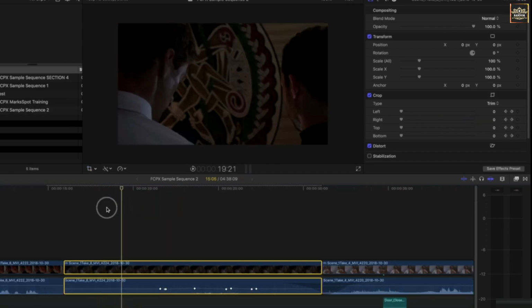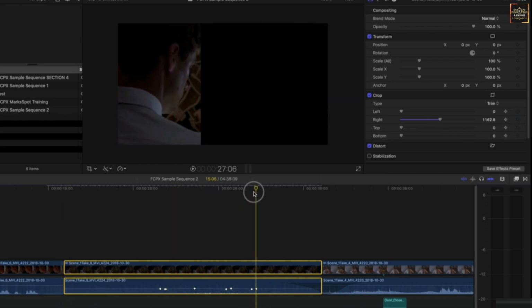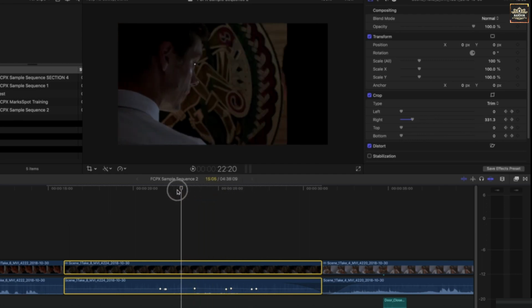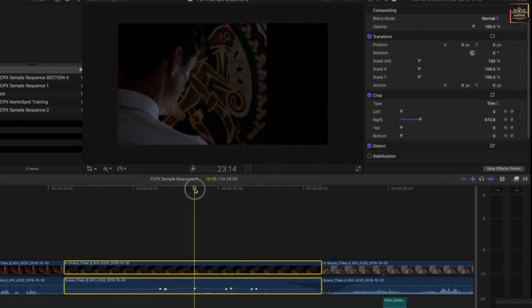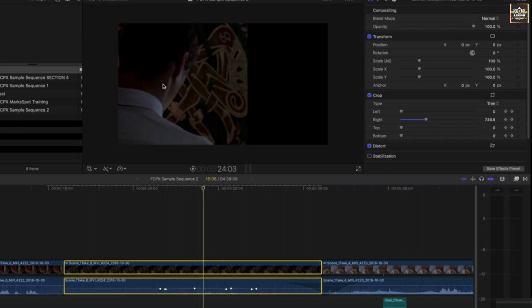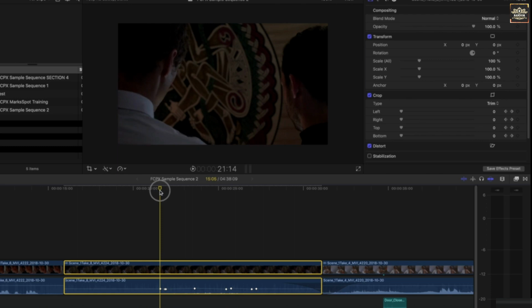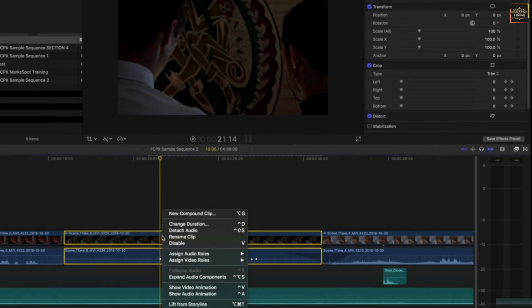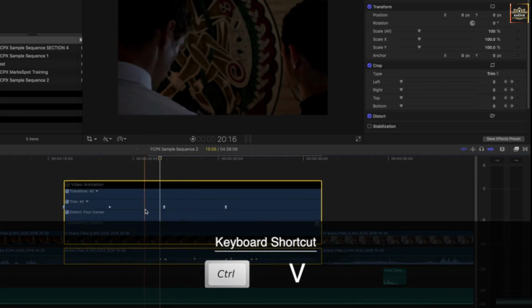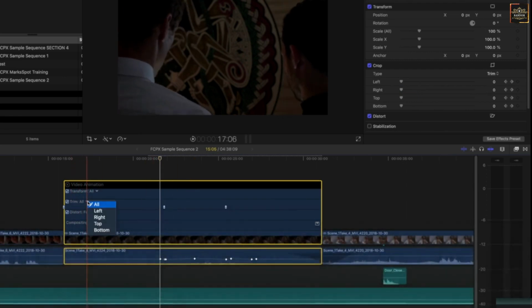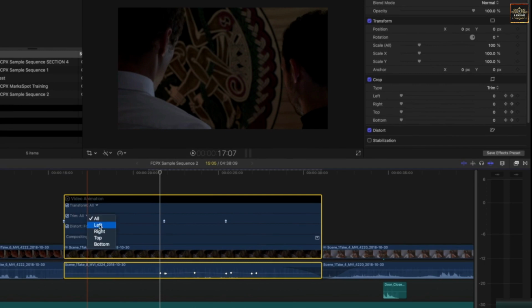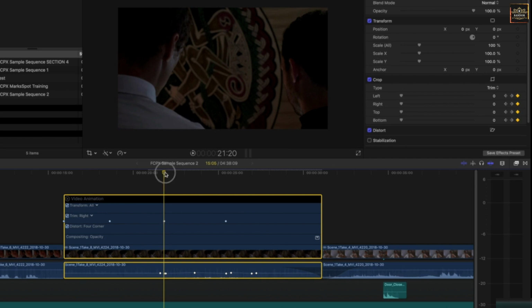as it plays. So now that we've keyframed that over to the left, I want to now add a second thing happening. So now what we want to do is as the crop keyframe kicks in, I want this image to slide over to the right so that by the end of the clip, he's over here to the right looking off screen. So go ahead and go back to the beginning over here. And if you right click on your clip and go to show video animation, up over here in the trim section, click on this guy, it'll say all. If you wanted to just set that to right, that would work as well because that's all we're concerning ourselves. It'll show you exactly where the keyframe starts for that crop move.